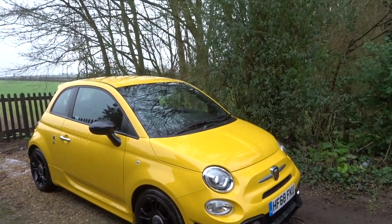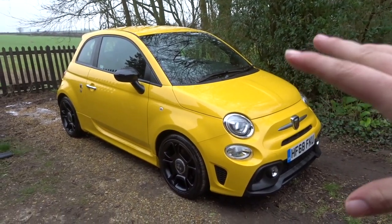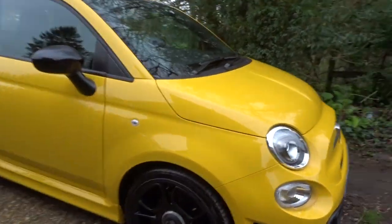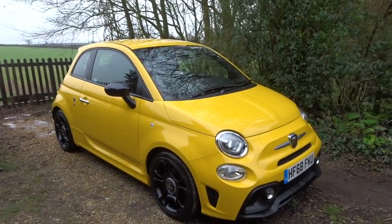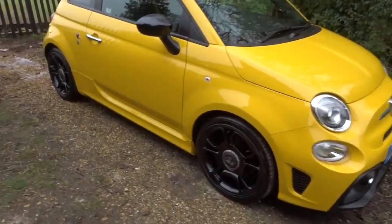So the weather is dry. Got my parents' jet wash as Dale's one doesn't work. So we had the snow foam go over the car. We did a nice safe pre-wash. The wheels have come up really nice as well. And to top it off, and to protect the car, I used a new wax on it, so she is looking sweet. That yellow is really popping at the moment.